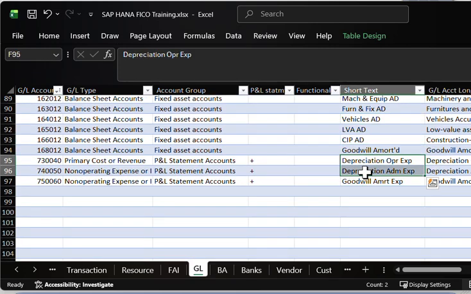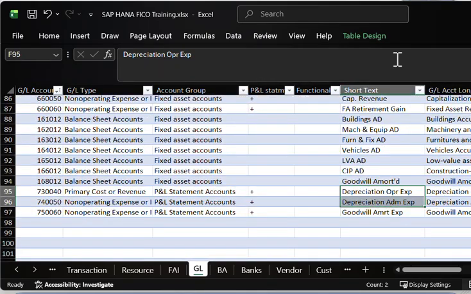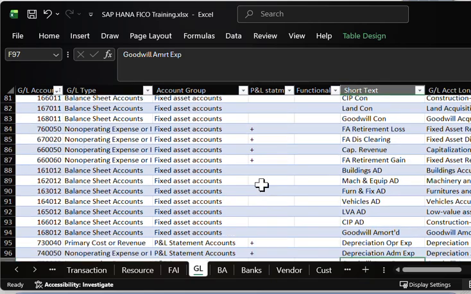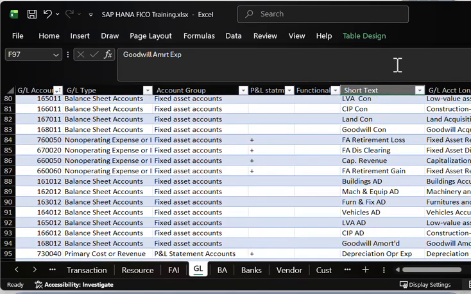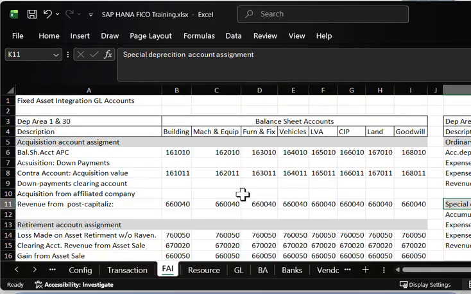In depreciation expense, unlike in accumulated depreciation, we have used a consolidated account, but I have divided it into operating and administrative accounts. And for the goodwill, I have created a separate account so we can easily determine it. And I have prepared a form wherein I could just paste in the GL accounts.